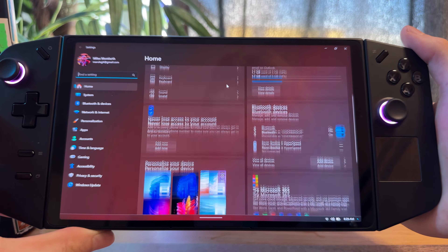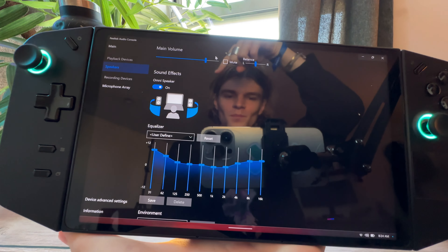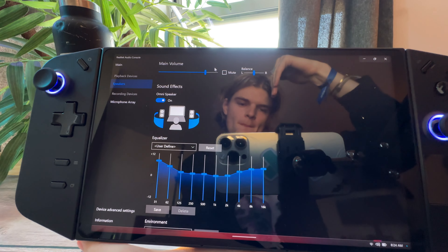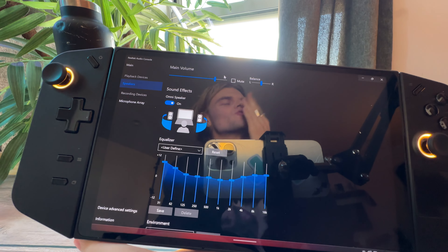You've probably heard from many reviewers that the speakers are not good — and I agree. However, all it takes is a proper EQ, and I can promise you the sound quality will go from a three to a solid six or seven and a half. It's crazy how much a proper EQ helps. You can also turn up the bass volume so it's much louder than when you first unboxed it.